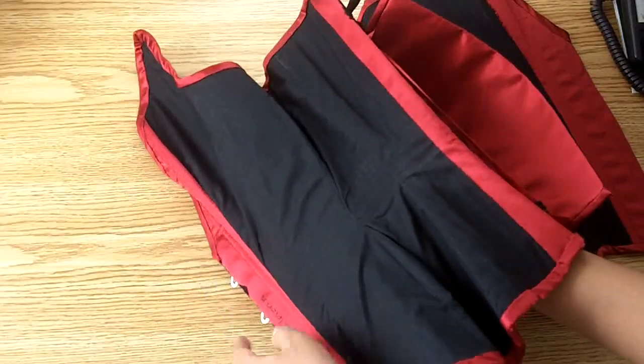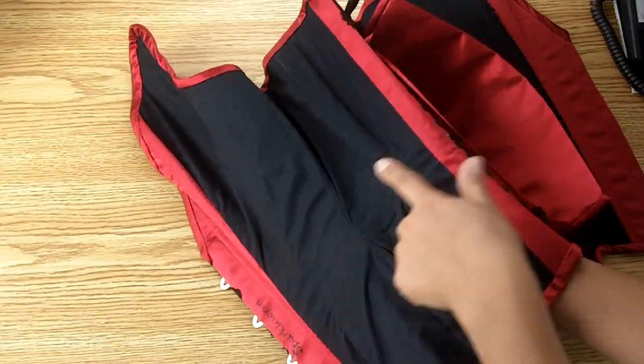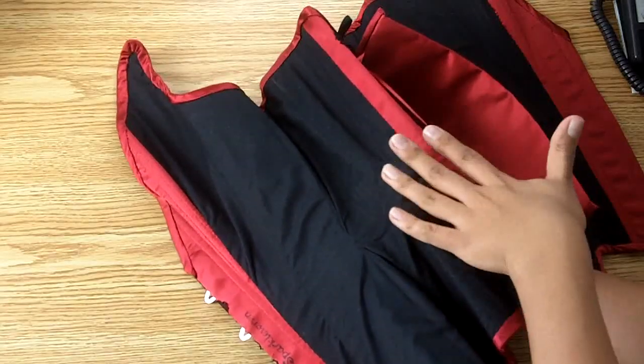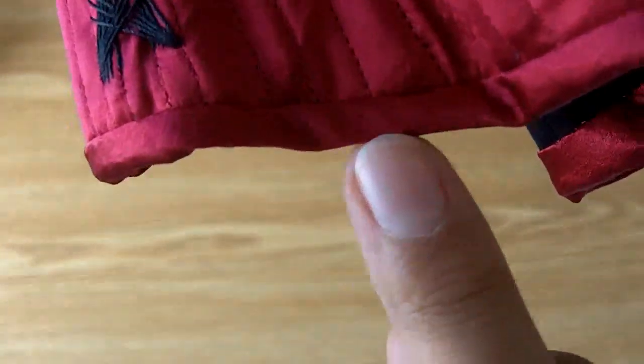Holding this on an angle, you can see that there is a 1-inch wide waist tape running through the entire width of this corset here, stitched invisibly and hidden in between 2 layers. And here's a close-up of the binding, and you can see it's very thin. It's thinner than most bindings that I have. It's only about a 1/4 inch wide, and you can see that it is hand finished on the inside, so you don't see any seam stitches over top or anything. Very, very nice, clean finish.